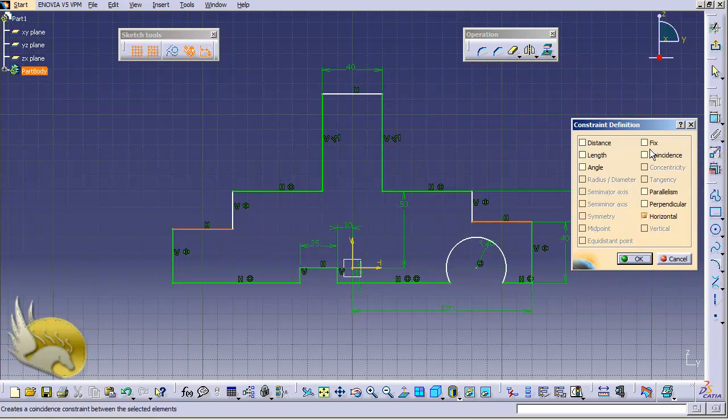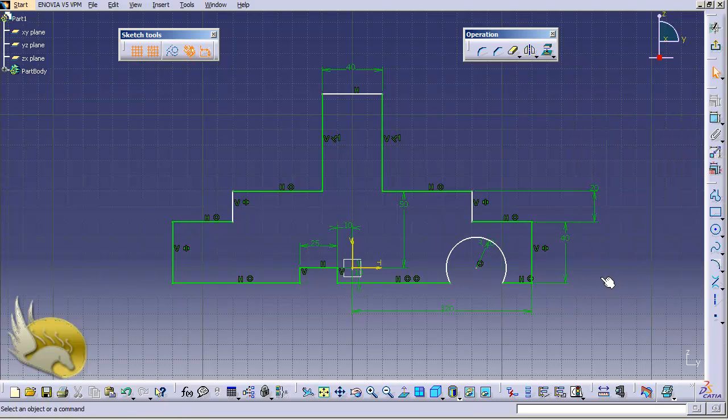And actually not symmetry, actually coincidence. Now you can see that these two will turn green, and the only thing that remains is one thing. So I select constraint, select the distance between one of these lines, it doesn't matter which one, for example this one, and select this vertical axis. Now you can see that this is 80 millimeter.